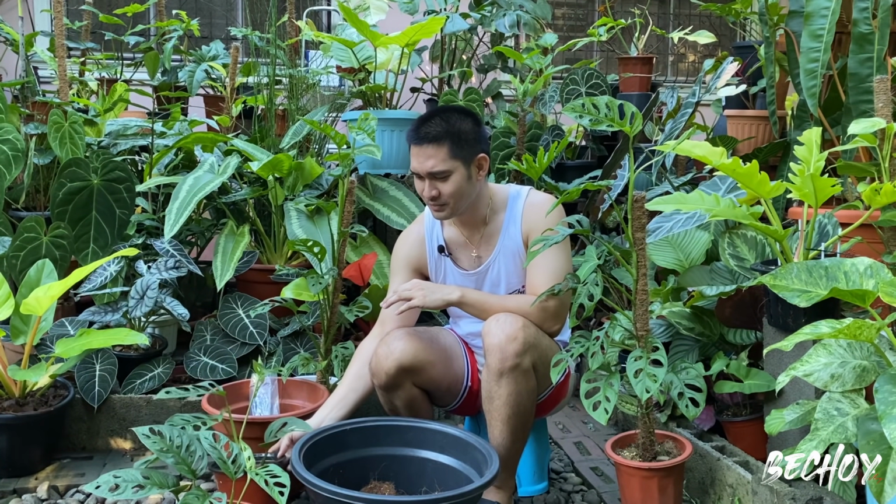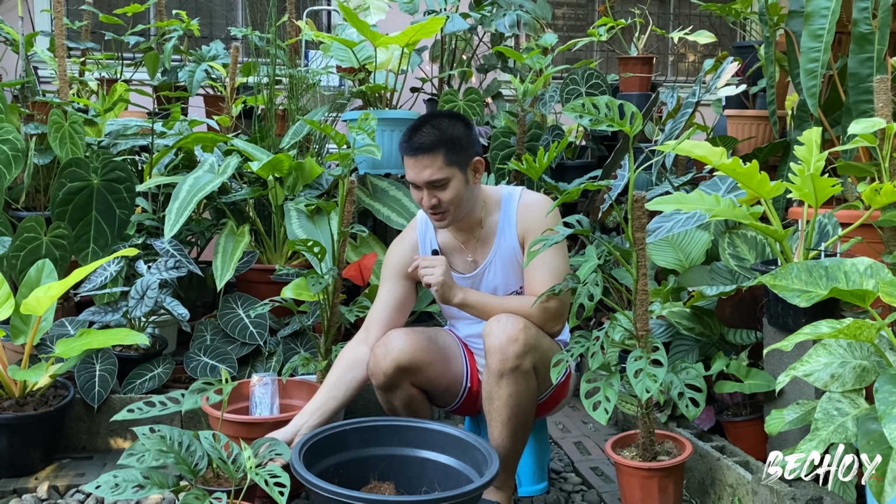So one thing I've discovered and noticed also with our Monstera Adansonii is that kapag kaka-propagate lang natin nila, or if they are newly propagated, it will really take some time before they get the hang of it. So at the start talagang napakabagal at you would observe na wala masyadong galaw na nangyayari sa ating Monstera Adansonii. But as the time goes at kapag nakapagbuelo na siya, then magiging tuloy-tuloy na yung kanyang growth.